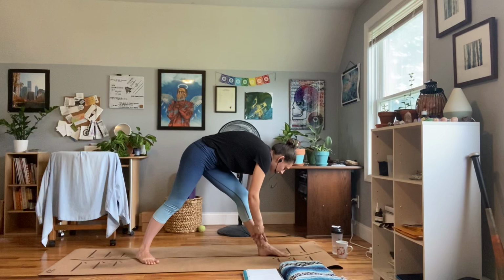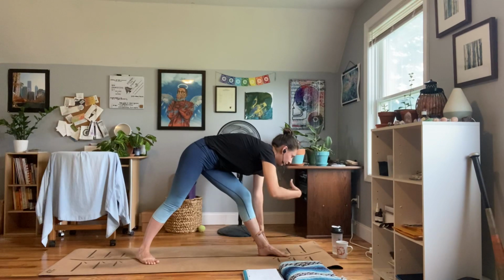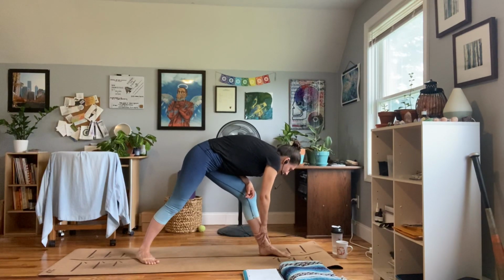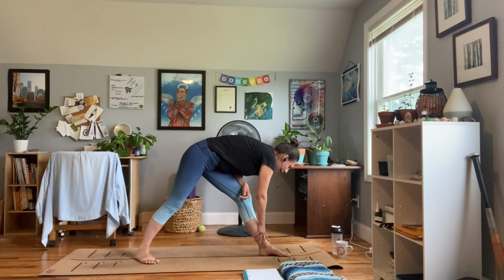If this is as far as you want to go, hang out here. Or you can even go to down dog, child's pose, anything like that. No need to push, okay? So maintain that beautiful length that we found in our spines. Right hand relaxes down anywhere onto the left shin. If we have blocks or we're feeling super flexible, stretchy, I just combined those two words, flexy, new word. All right. If we're feeling super flexible, that right hand can relax down onto the mat on the outside edge of that left foot.